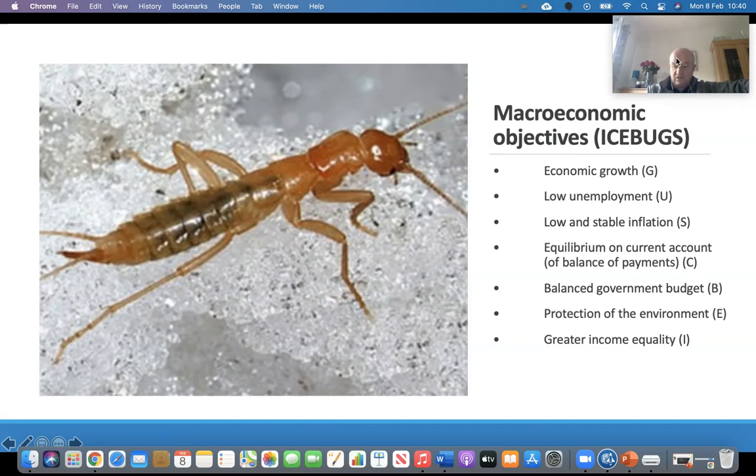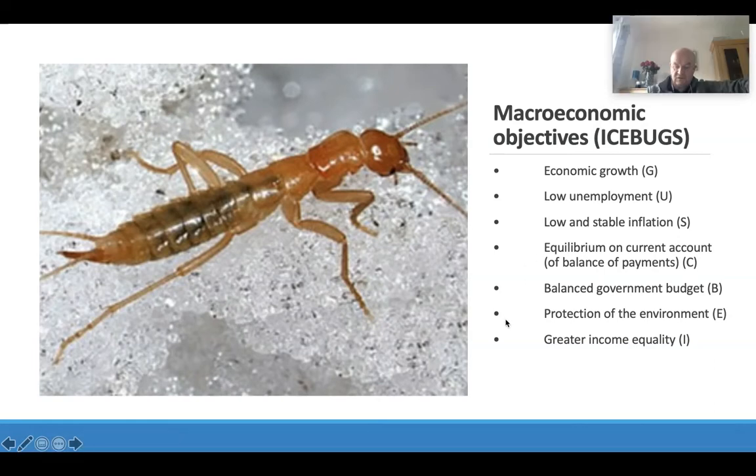And even just looking at those, you can see that in some instances, if we're talking about economic growth and the sorts of things that we might try to do to stimulate economic growth, well, encouraging more spending is to some degree going to be an issue in terms of the level of inflation, because as we try to encourage more economic growth and spending, there is a danger that that could actually create inflationary pressures. So let's take a look at the next one then. So that was macroeconomic objectives and icebergs as a way of trying to remember.